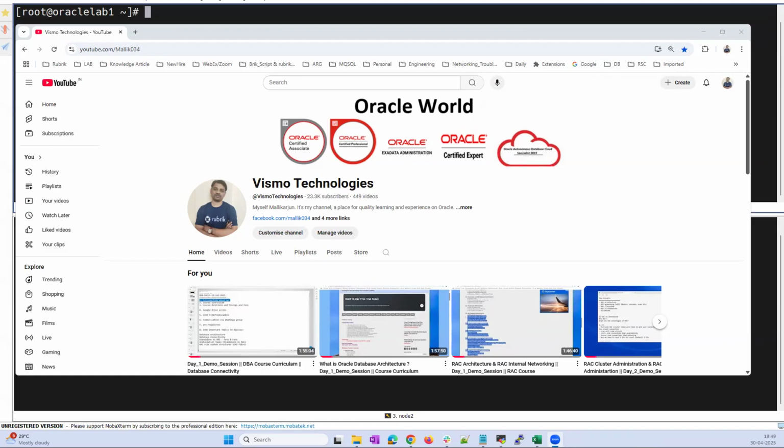This is Mallikarjun here, with a quick demonstration on how you can create a RAC database using the simple DBCA GUI tool. There are many options to create a database: using DBCA in silent mode, using runInstaller in silent mode, or using the SQL command line. But here I'm going to demonstrate one of the simplest and easiest ways, with the help of the DBCA tool using a GUI screen, to create your RAC database.